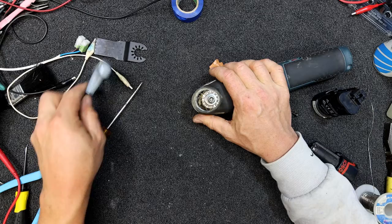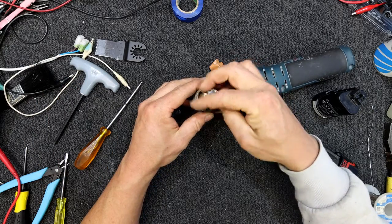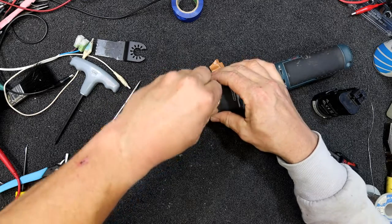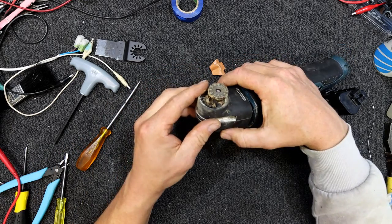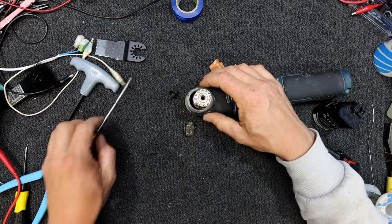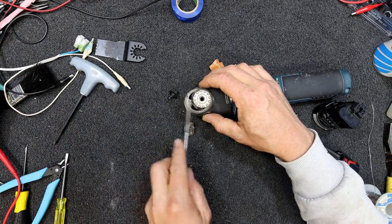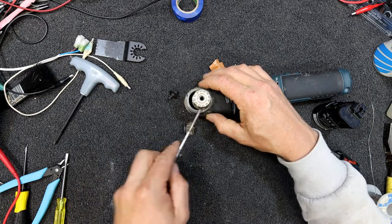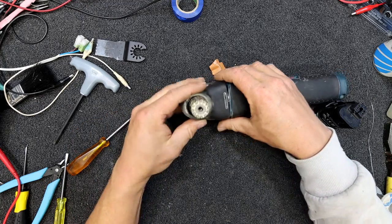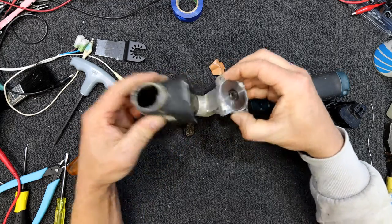It's going to come off now. I think this whole piece comes off actually. Does that bit come off? No, it doesn't. So I've got this weird, oh yeah, that's falling right out. Weird rubber set up in here. So what on earth, I think I might have to pull this bit to bits.